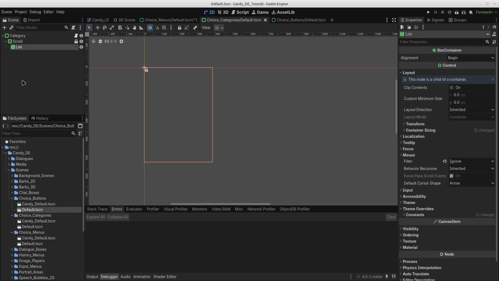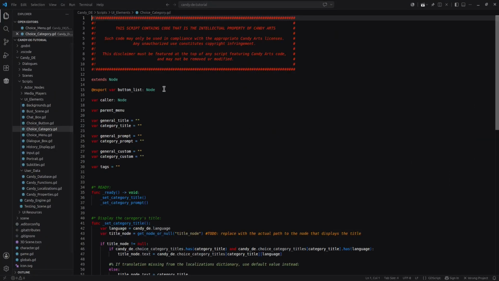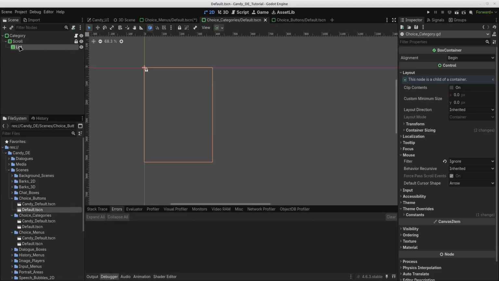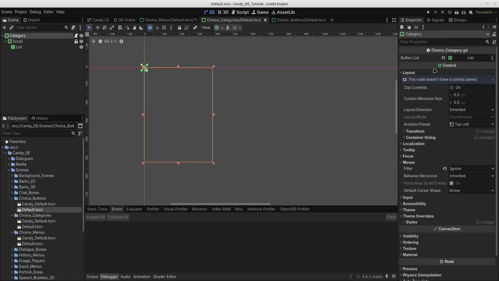Now, let's look at the choice category script. And here it's much more simple. There's only one exported variable, button list. And this here is the button list, the VBox container. Okay, you can see it here in the inspector, button list, VBox. So this is the parent for the choice buttons.